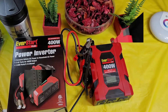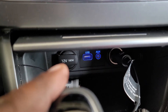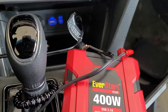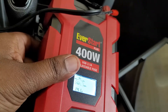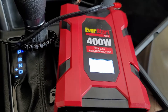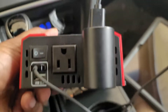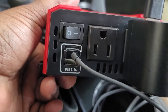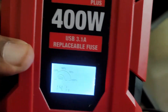Now I'm in my car with it plugged into one of the 12-volt outlets. You can also use the battery clips as I showed. This thing has little mounting points so if you're in a truck and want to keep it mounted in place, you can do that. It recommends you elevate it a bit so it doesn't get too hot. I have a regular wall plug adapter plugged into the AC outlet and a device plugged into the USB 3.1 port as well.